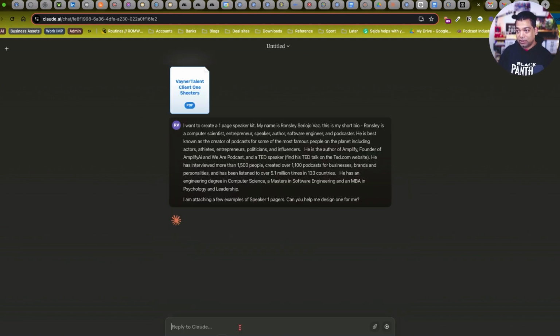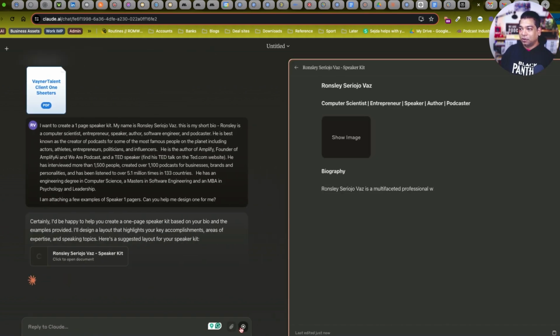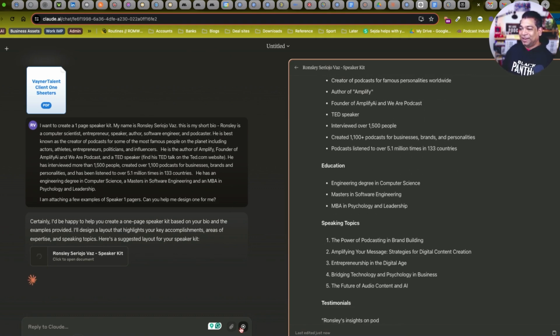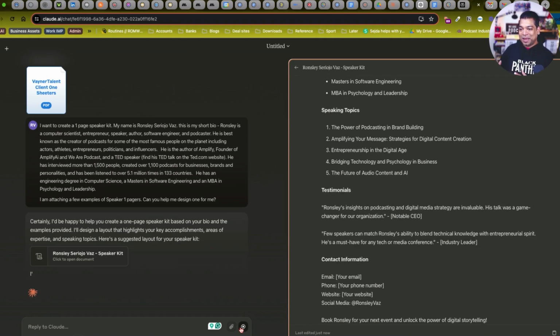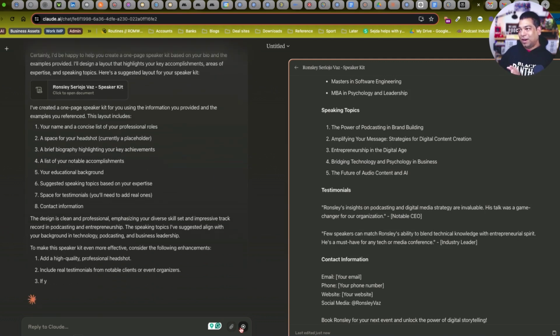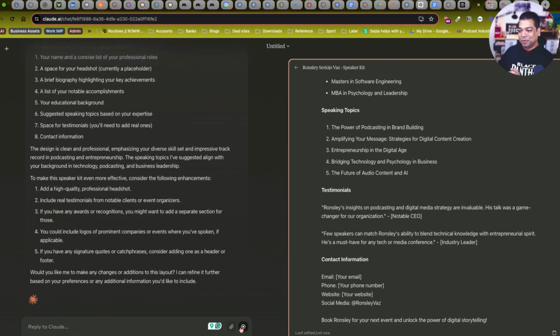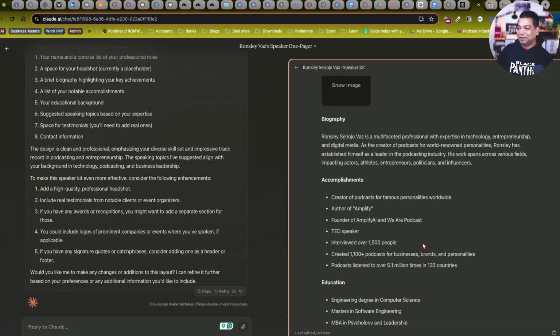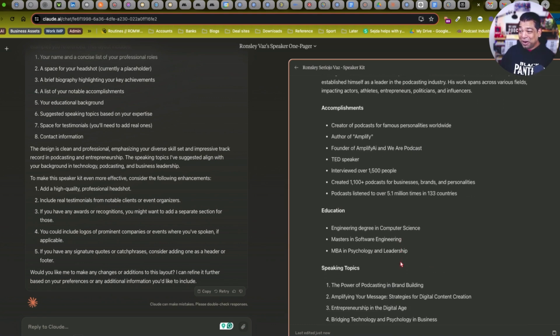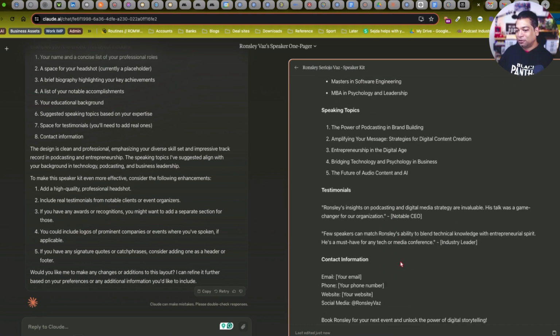Okay, enter. Now hopefully it starts to go. Oh yeah, that's what it does. So it creates this new workspace on the right hand side. So you see how it's done that? It's kind of a really cool setup: on the left hand side I am working, and on the right hand side I am creating what you want. So now if you see what it's done, it's broken this down and made the one-pager, which would have taken me ages to put together. It has broken this down so quickly.